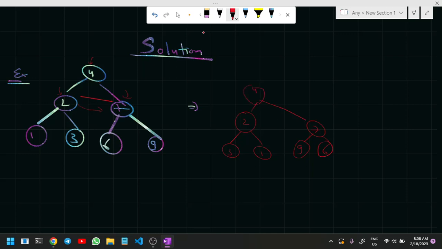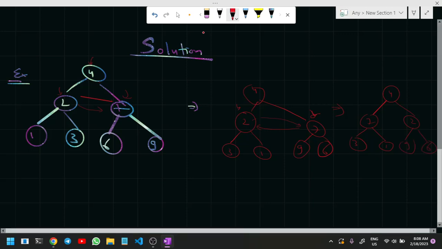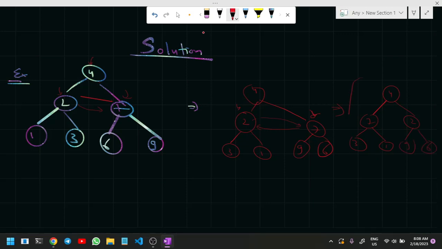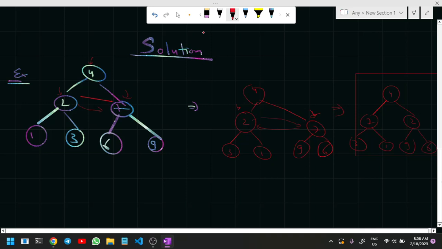Now this is connected to 4, and we have a solution for this left and this right. We are just going to swap these two children. So after doing this we will surely get our answer, and that will be 4, 7, 2 and 9, 6, 3 and 1. So this is the solution, and I look at this problem as a DFS problem.